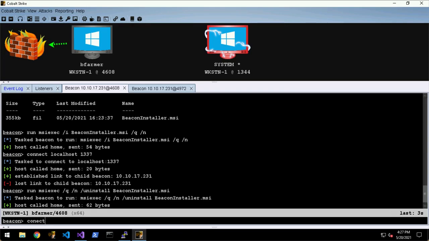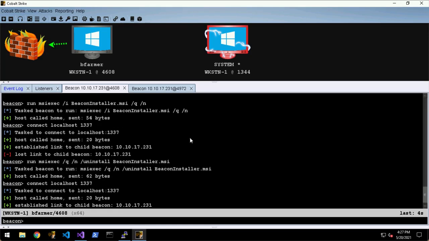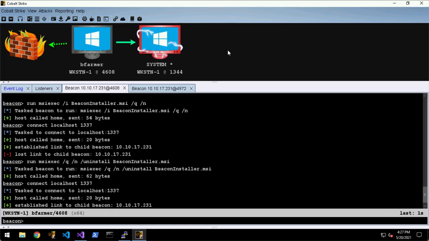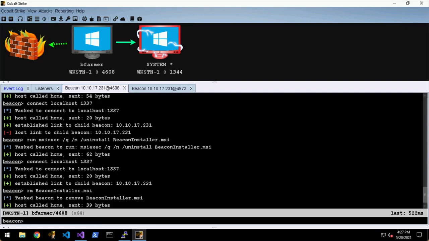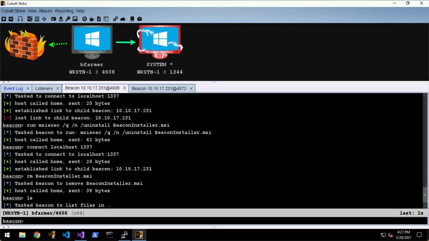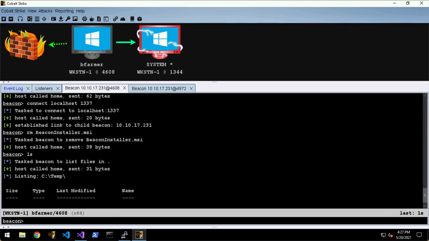And all we have to do is just connect back to this beacon, and then remove the beacon installer. And that's pretty much how we clear that one up.